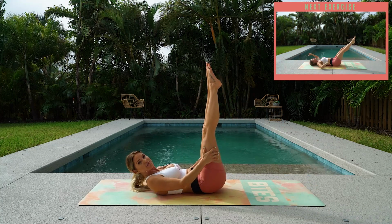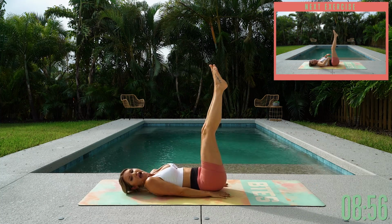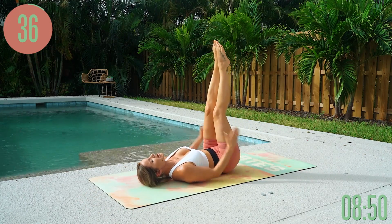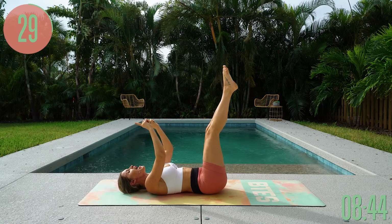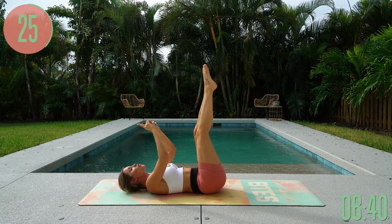You're going to shoot those legs up to the sky, tuck those hips underneath, pull that belly button in. I'm going to remind you every single time. And we're going to take it into some double leg drops. Oh yes, double leg drops. So you're going to come up to that nice straight line. You're going to take it down as low as you can without your back coming off the ground. This is the goal. If you come down and this starts to happen, oh no, you got to come all the way back up again.